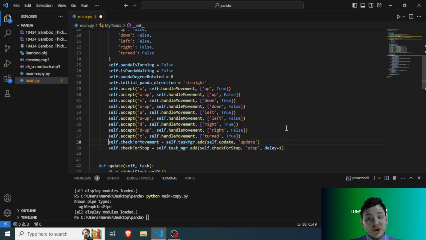Okay, so now Panda knows when to start turning. But now, as you can see, Panda doesn't know when this value will be false, because we are not doing the release, we are not checking for release at all. But still, Panda needs to know when to turn back when we press T. And how do we do that? Well, what we can do is this.